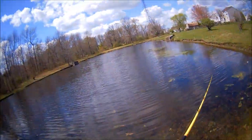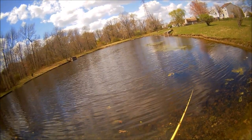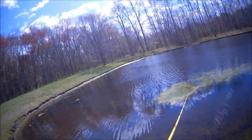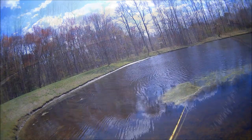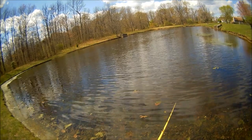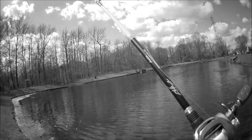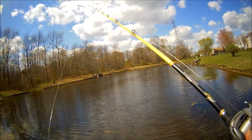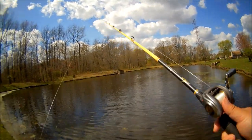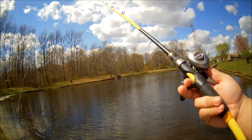Let's throw this back behind this weed mat. See if you can raise any fish behind it. They're definitely coming up for it, out of the grass. Not that time. That's the end of it. That's fun while it lasted.